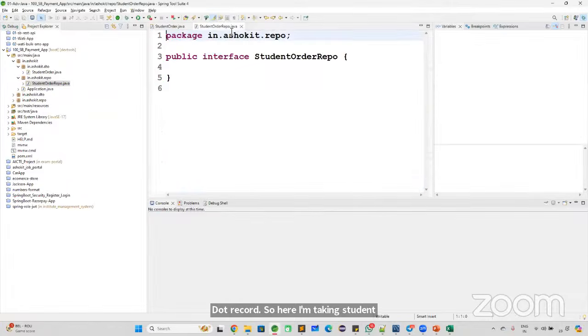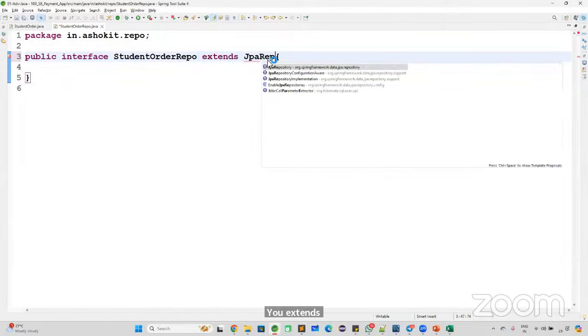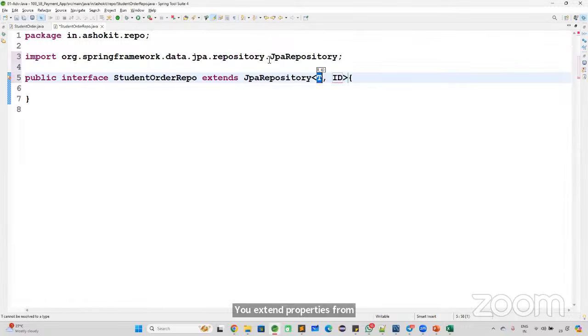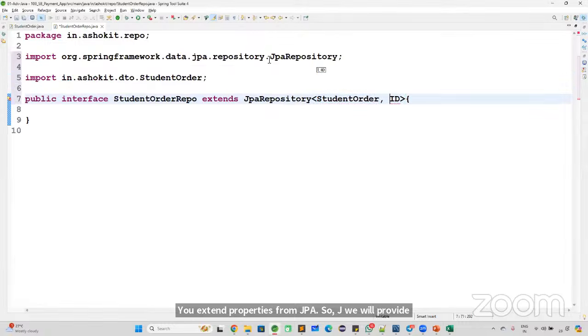This will extend the properties from JpaRepository. JpaRepository will provide predefined methods for us in order to perform the operations. StudentOrder is available, ID, the data type of the primary key is Integer. With this, my repository is also ready.